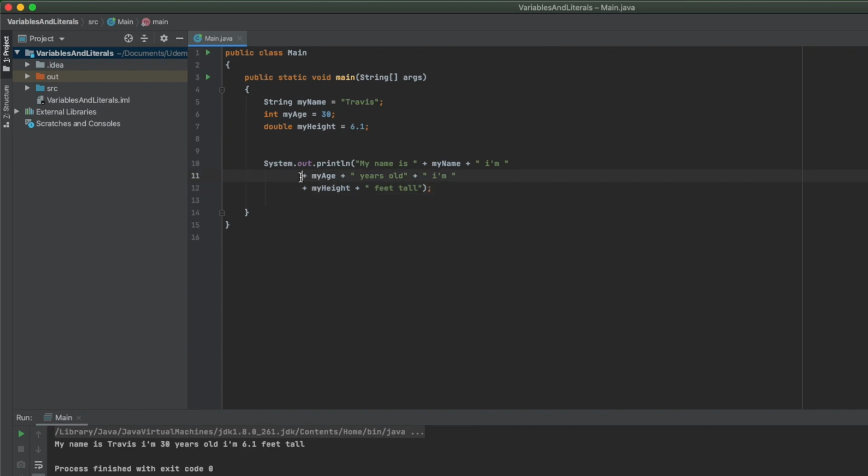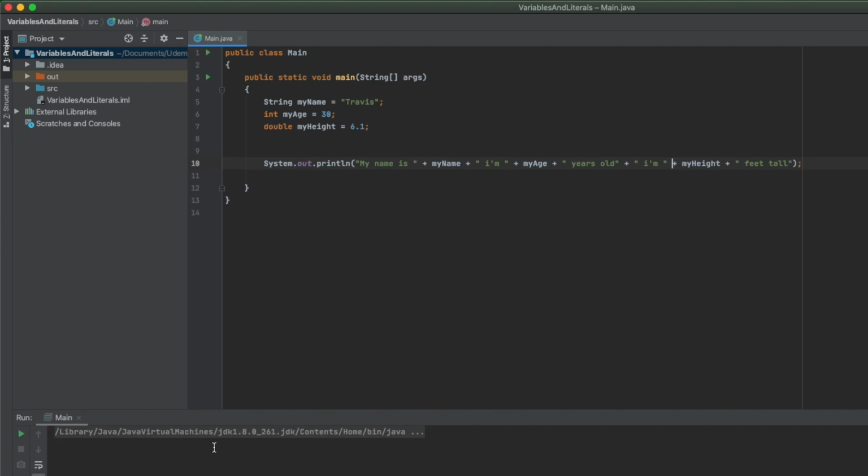Excuse me. And like I said, we can do this again and bring that up on the same line, run it again. We're going to get the same exact printout. It doesn't matter. But as you can see, now let's say I'm 85 years old, and I've gotten shorter over the years because I'm 85. So now let's say I'm 5'5" now. Okay, name's still Travis, but maybe I go by Old Travis. Okay, because I'm 85 now.